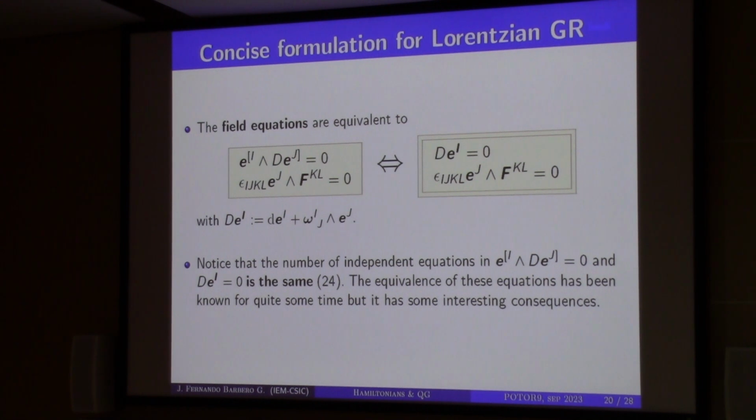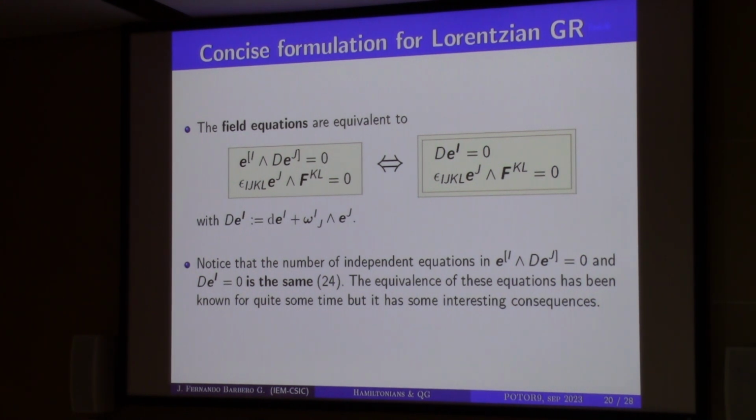Now, there is a very interesting observation that one can make here, which is that these equations are strictly equivalent to these other ones. As you can see, the first is simpler, and it's not quadratic in the field, but linear. It's not difficult to prove this equivalence. Actually, I don't know who were the first people to realize that it was possible. I definitely read that in a paper by Cattaneo and collaborators. You can convince yourself that this is possible because when you count the number of equations that you have here and you have here, the formulations are actually the same.